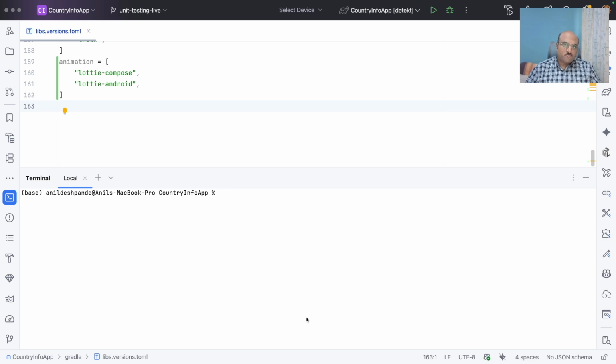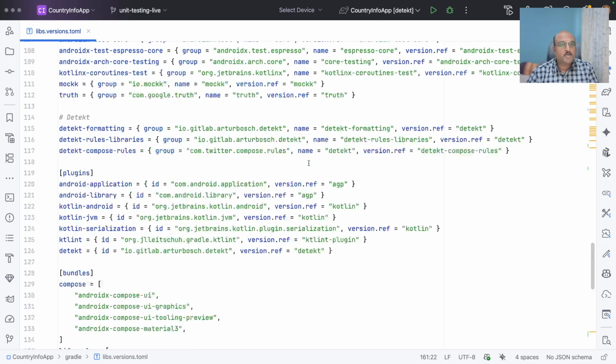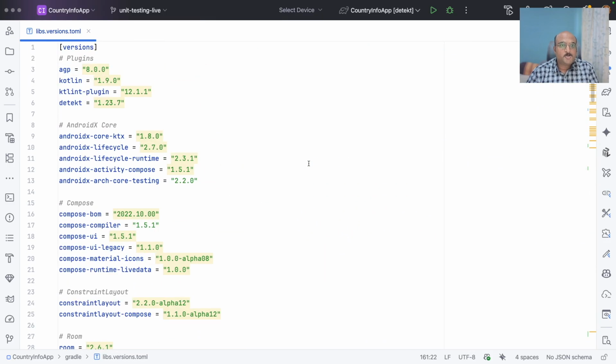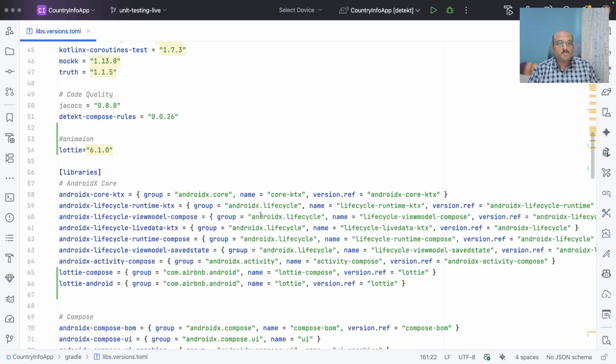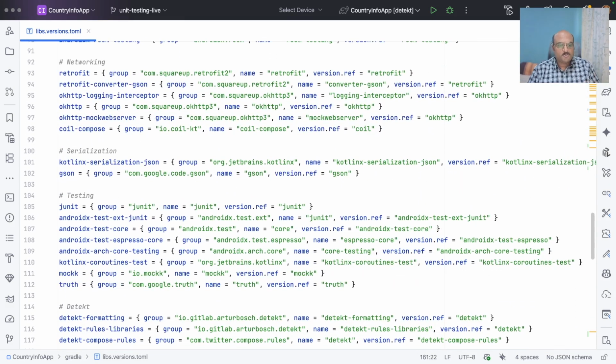That's it. So this is how you introduce any new library to an existing application. I'm pretty sure you might be having a lot of questions, like this particular TOML file that we are talking about looks very complicated. I had mentioned in the previous video that this will have to be written manually by your leads or somebody who is leading the project, to ensure that everybody in the team is using the same version, same settings and everything. But you might say, Anil, this is too much work. Writing this particular TOML file manually is going to be a very tedious and laborious job.